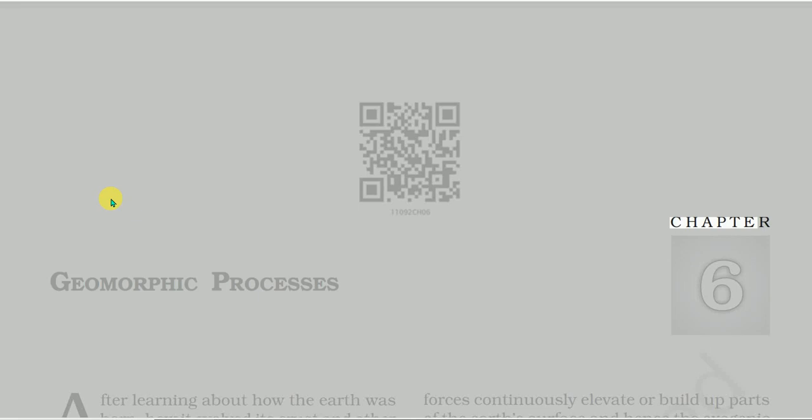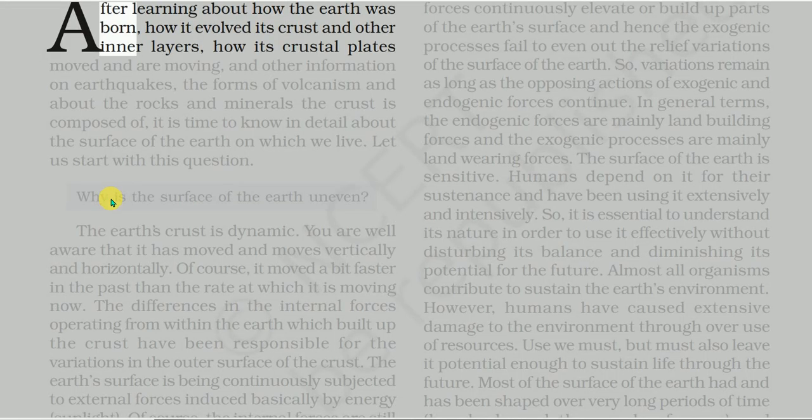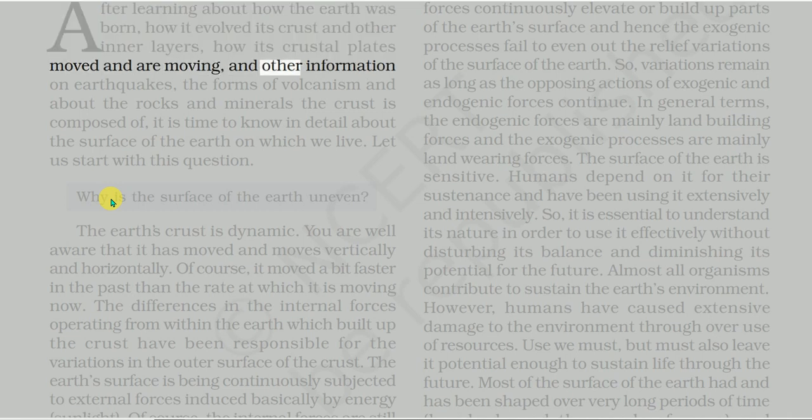Chapter. After learning about how the Earth was born, how it evolved its crust and other inner layers, how its crustal plates moved and are moving, and other information on earthquakes, the forms of volcanism and about the rocks and minerals the crust is composed of, it is time to know in detail about the surface of the Earth on which we live. Let us start with this question. Why is the surface of the Earth uneven?